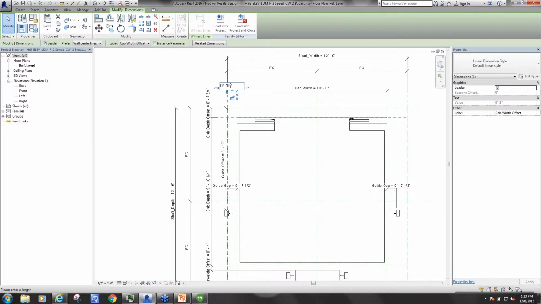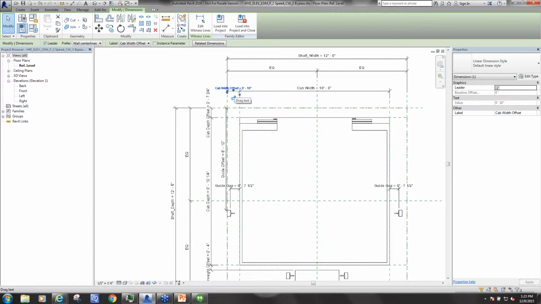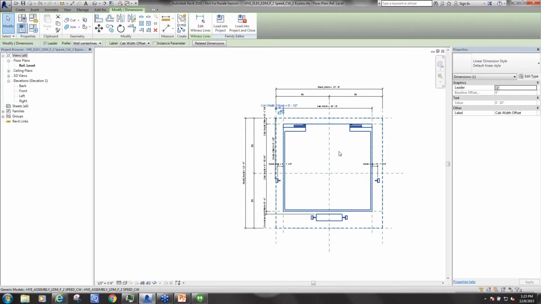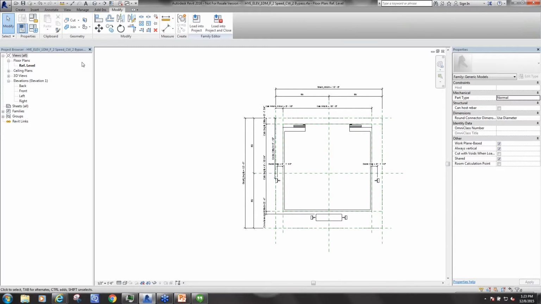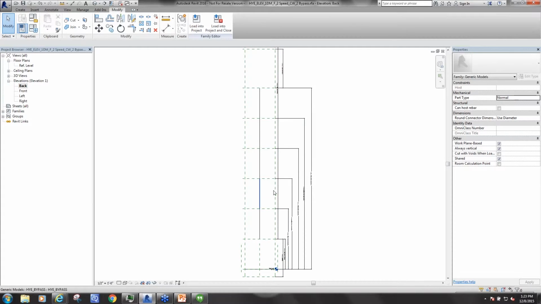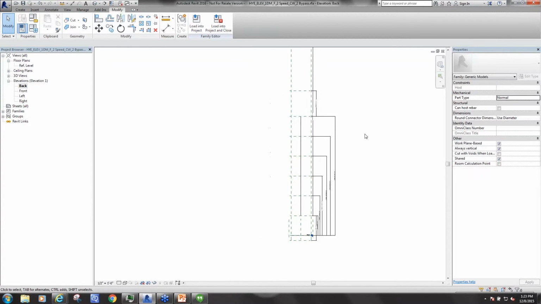Before this existed, we needed these to be placed in the core and to be able to dimension this. And if on one elevator this was 10 inches, and the very next one it was 11 inches, but everything else was the same, we wanted that to be a type parameter instead of an instance or a family, and not have this need for more families. So we've been looking at this in plan thus far, so we're going to look at this in section and talk about that 2D family and that invisible 3D line.